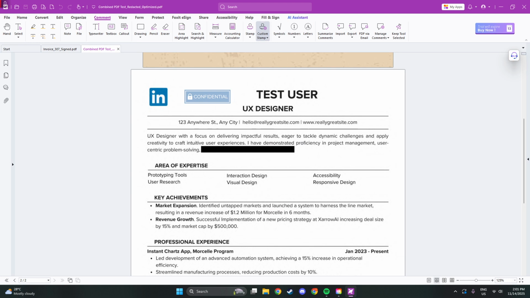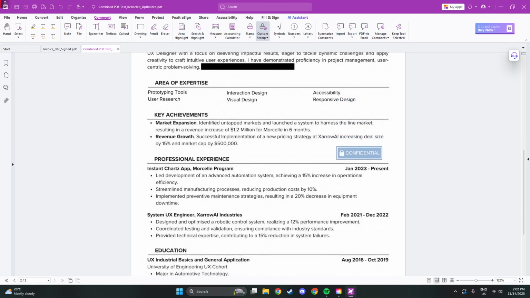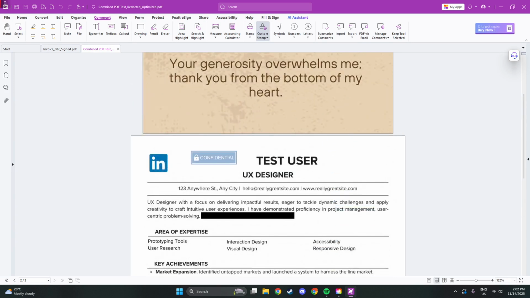Now, here's a quick tip. While placing your stamp, make sure you have considered the overall layout and spacing on your page. You want the stamp to be noticeable and to add value without overwhelming the text or other important elements on the document. If you ever need to move the stamp after placing it, Foxit Reader's intuitive interface makes it easy to click and drag to a new spot. This flexibility is one of the many reasons users appreciate the platform.